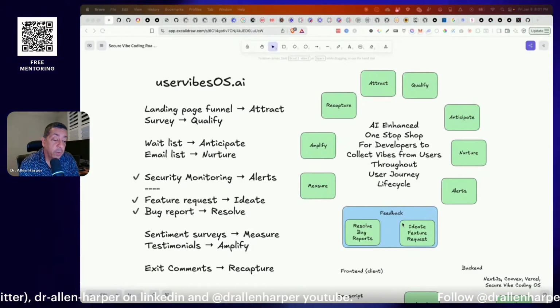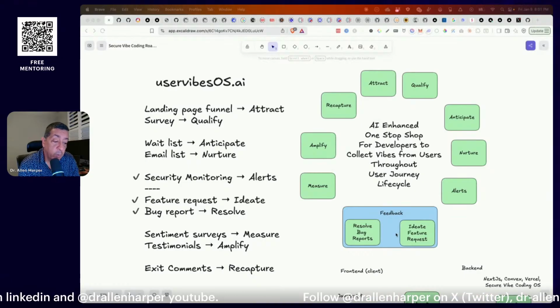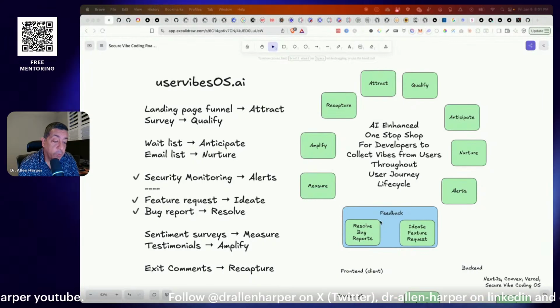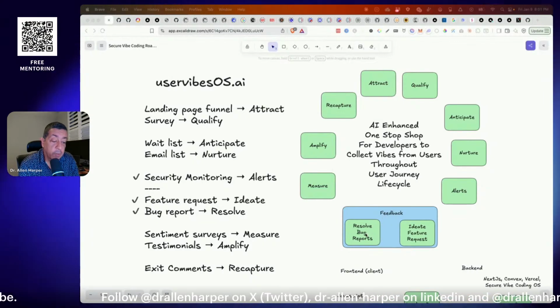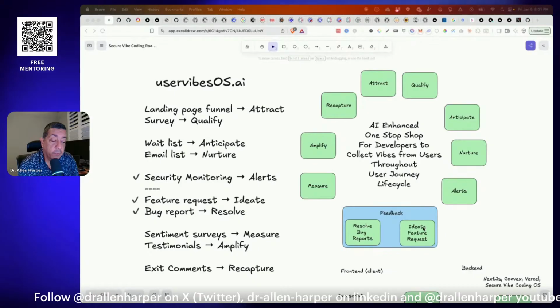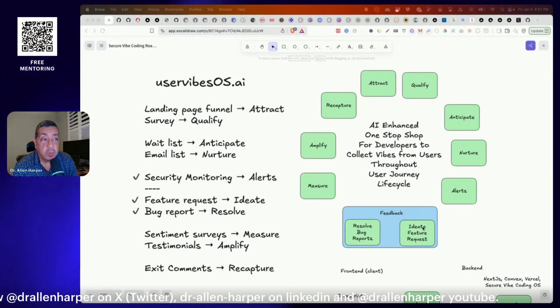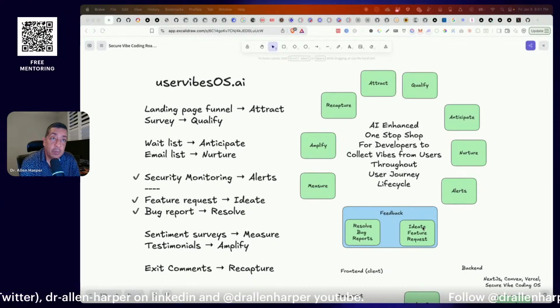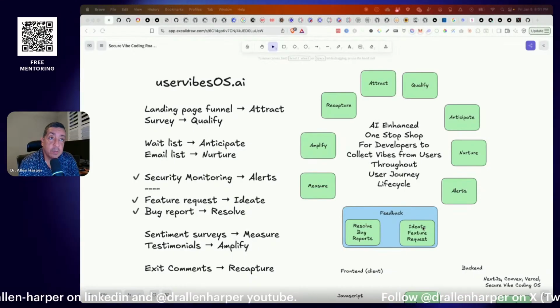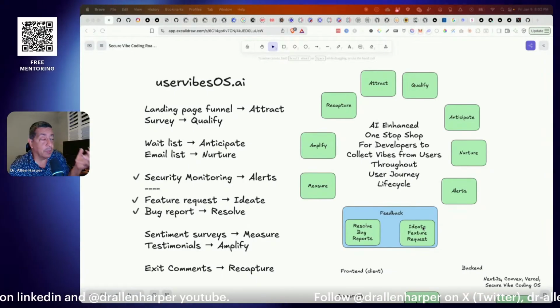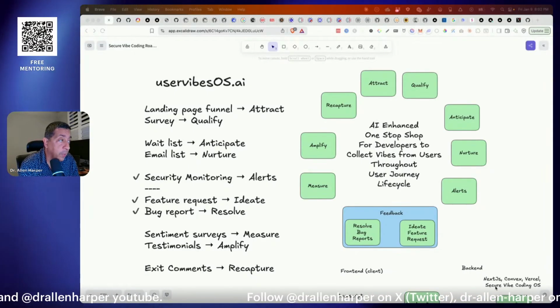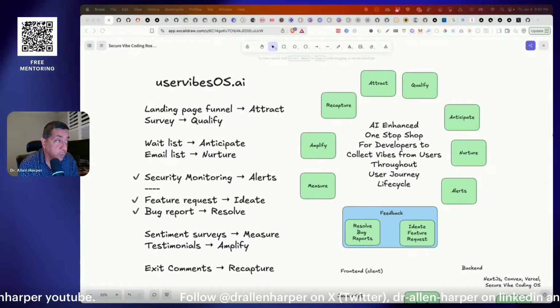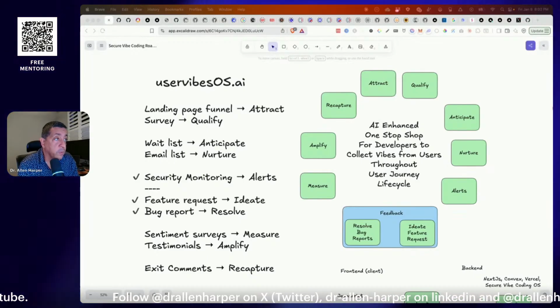Now, we've been developing this app, and the MVP that we already have working is the feedback module. And so we very easily now can collect bug reports and feature requests from our users. And we use AI to tease that out of them through just a simple conversation and about a handful of questions. So it helps us get to the underlying reason of why it's either a bug or a feature request.